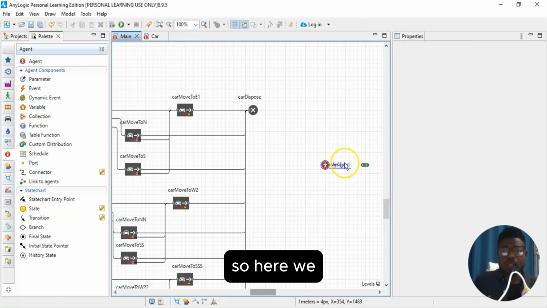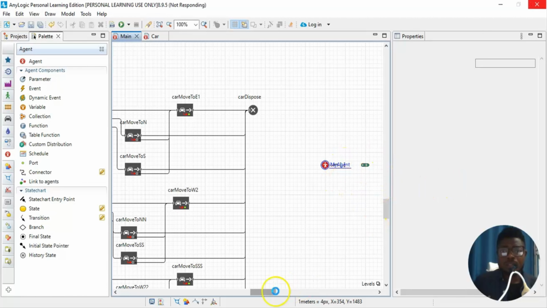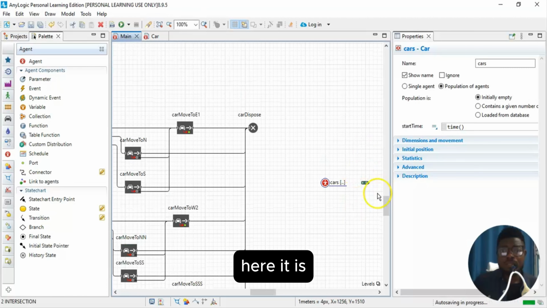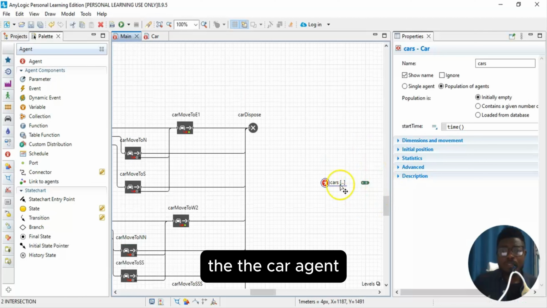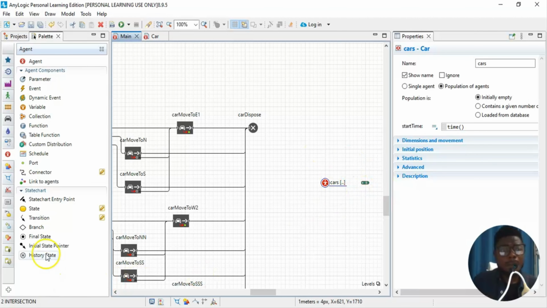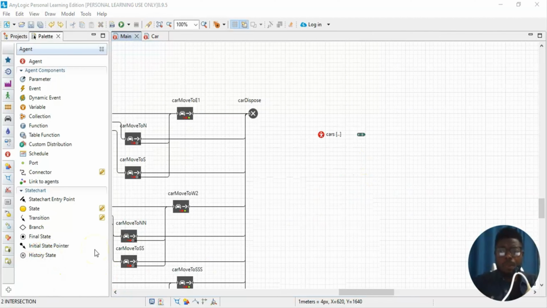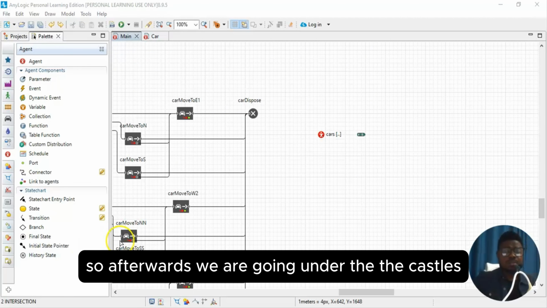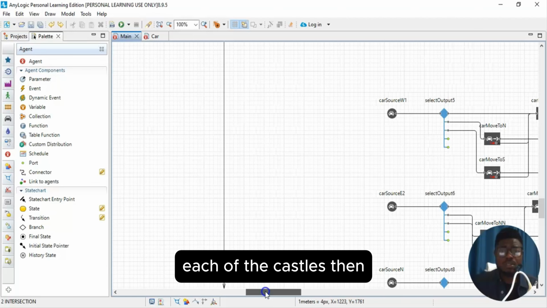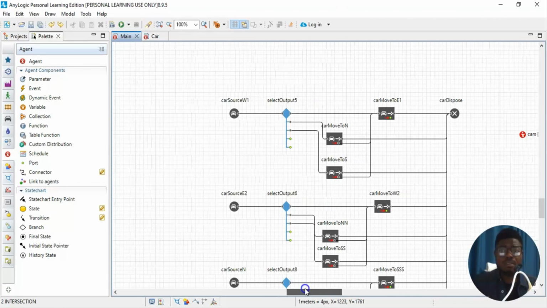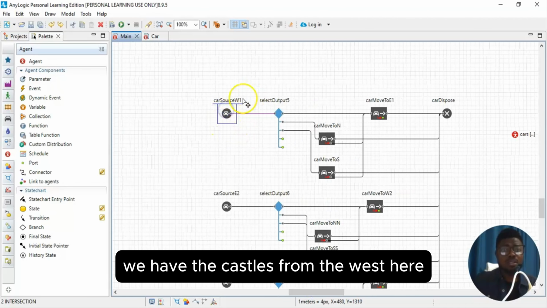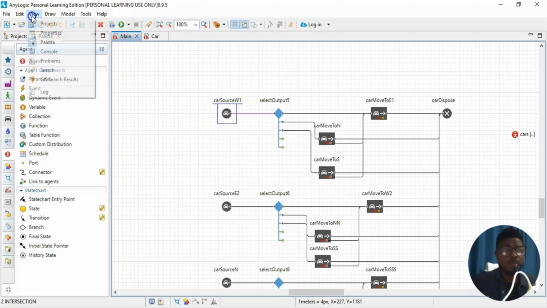So here it is, the car agent. Afterwards we are going under the car source, each of the car sources. The first one, we have the car source from the west here.